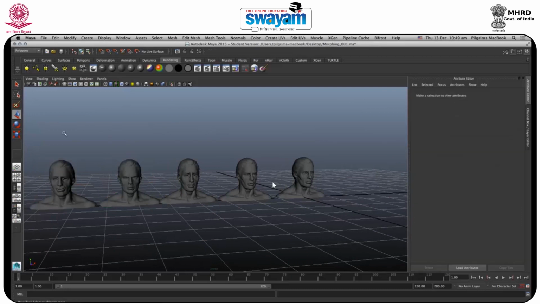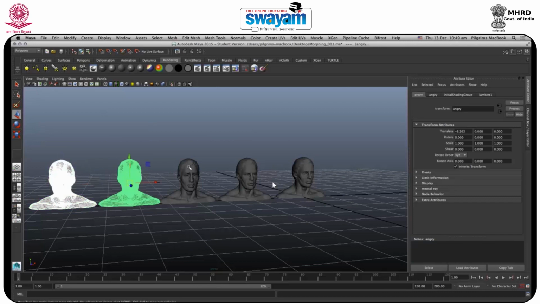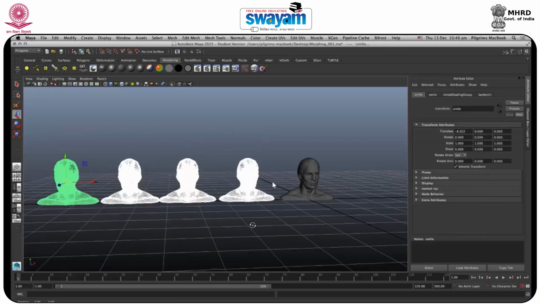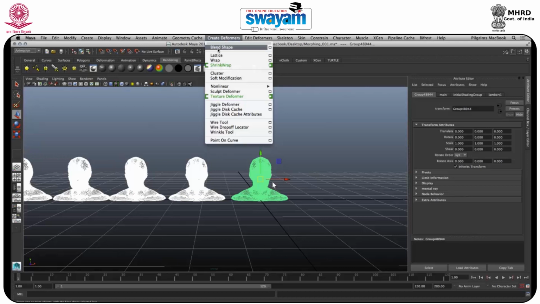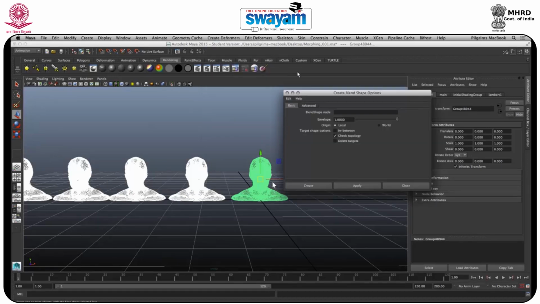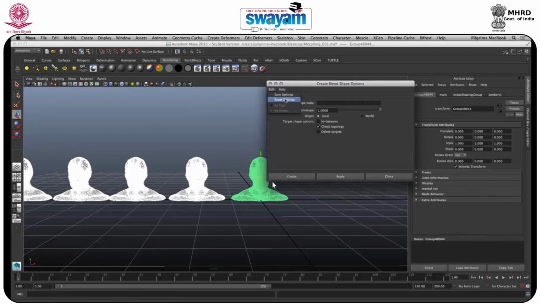So what I will do, I will select all the parts. You can also select by shift. So I will select all the parts, and after that the last part, which is the main part, I will select by pressing shift and click over here. Okay, so as you can see, this part is the last part, and we'll go to the animation tab. In animation tab you have create deformers. After that you have the blend shape, so you have to just open its settings. In blend shape, go to edit and reset.